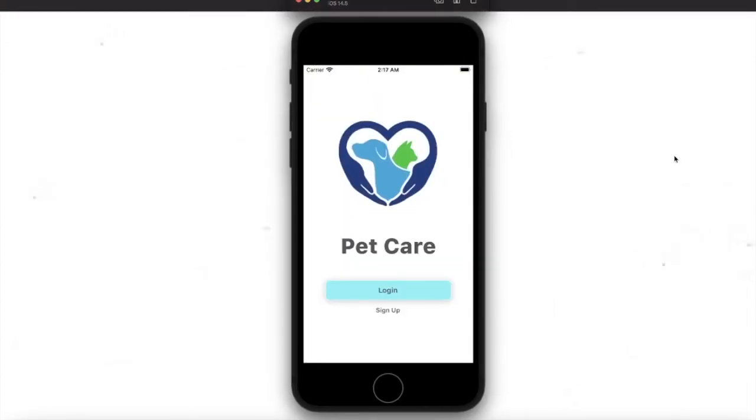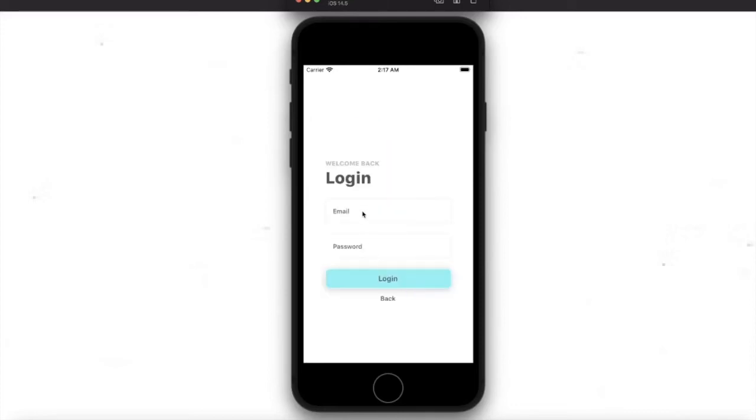Thanks to all my Capstone 2 members for showing the functionalities of our version 2 of the Pet Care app. Now I'll be showing you the differences between last semester's Pet Care, or what we call version 1 of the app, and ours, which we call version 2. So I'm going to sign into the exact same account we've been using for most of the demo, but it will look very different on version 1.